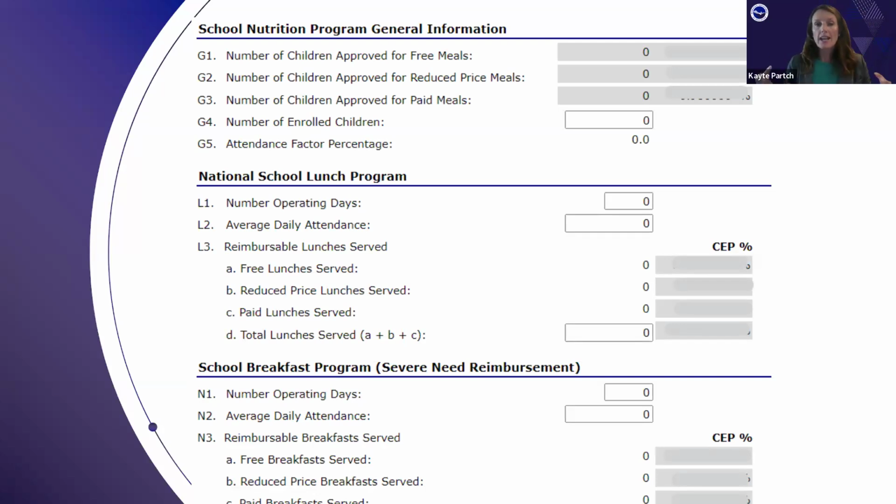So again, you're reporting an aggregate number of reimbursable student meals served in the claim month, and the system is going to do the math to determine the total reimbursement value. That is, of course, based on your identified student percentage. The same is true for breakfast. I didn't include the bottom of the SNP here, and I should have made this just a bit smaller, but again, for breakfast, you're going to report the total number of breakfasts you served. We don't care about how many were served to free, reduced, and paid eligible students. We care only about the aggregate number served to all students enrolled in your school.